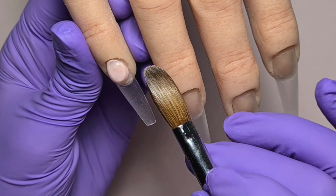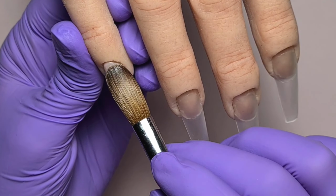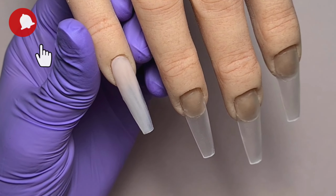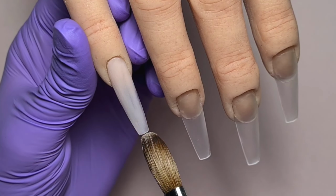I've already applied some tips and a thin clear base so we can jump straight into the design. So to begin with, I'm just going to be applying a thin layer of CJP Fantasy to the entire nail. And I'm just keeping this layer nice and thin because it's just there as a little bit of background for the glitter mix that I'm going to be using. So I don't want to add too much bulk with this one.